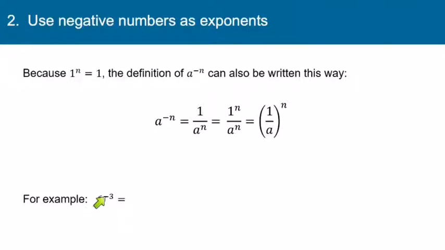Here we have 6 to the negative third power, so that's like a to the negative n power. What this rule is telling us is that we can write the base as 1 over that base. So we can write this as 1 over 6, and then the power will change from negative to positive. So the negative 3 will become positive 3. Basically in this form, we're just letting the negative cause a reciprocal here. And once we've written the base in reciprocal form, we've used up the negative part of the exponent, but the 3 is still there. So that's how I think of it.